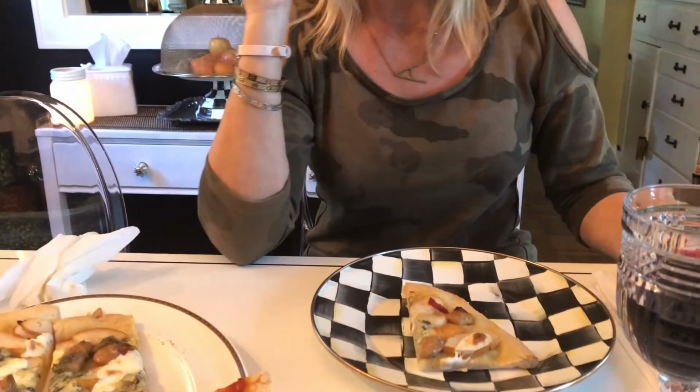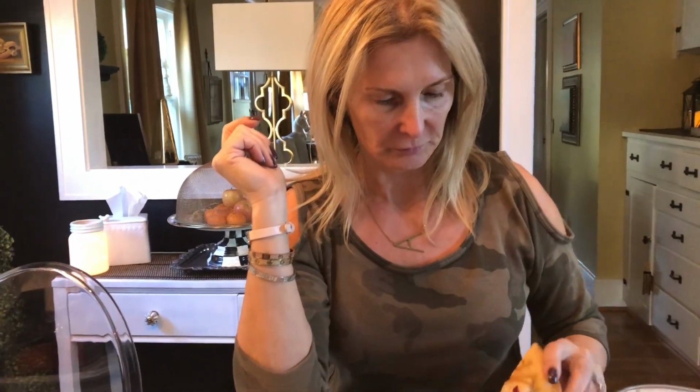Anyway, okay, try this pear gorgonzola. Your honest reaction. Mm-hmm. She's German. Takes a while. Have another bite. It's very good. Come on. Mm-hmm. I like it. Any suggestions? There's gorgonzola, there's mozzarella, what else is on there? Pear, and I threw on a few fava beans. Yeah, I think that's what I wouldn't do. You wouldn't do that? Okay. That doesn't go with it. Okay. I'll taste it and tell you if it really goes with it. Okay, I'm going to try it, let you know if it's really good. Okay, pear, gorgonzola, and a bunch of other stuff.